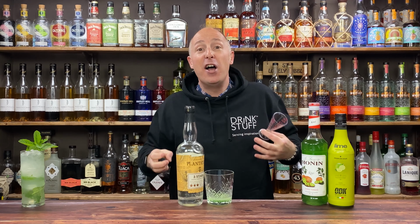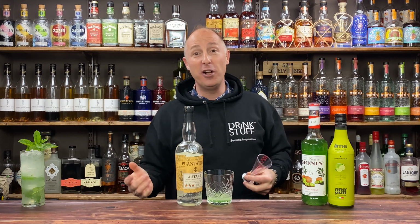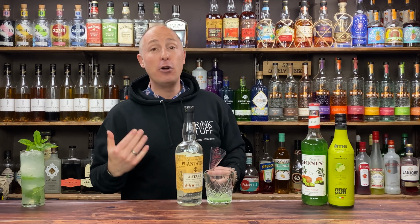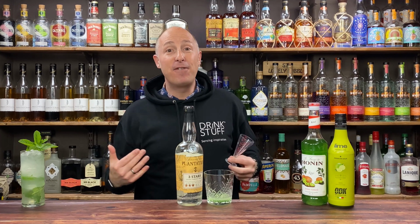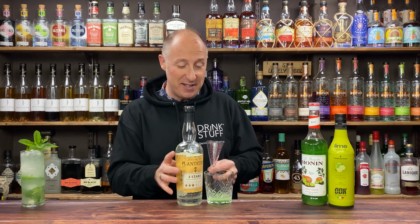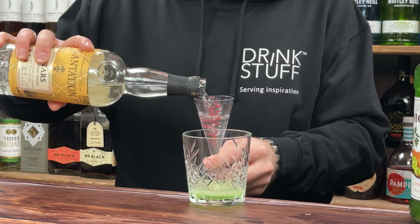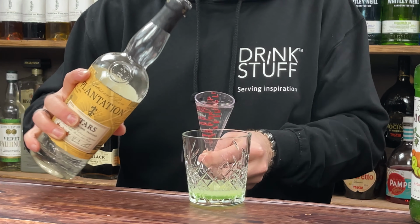This is kind of my own personal favourite. White rum is what I use. As I said at the top, coconut rum is an absolute banger in here. Go crazy. Flavoured vodkas. Flavoured gins. Just go crazy. Get inspired. But you want a 60 ml double bubble of that, and that just goes in the glass.